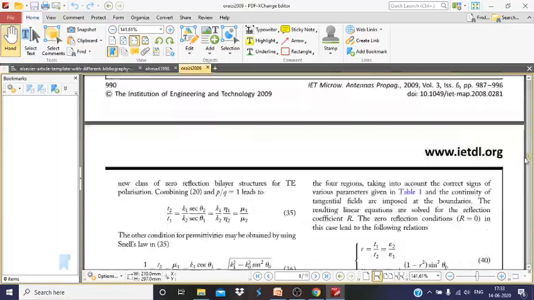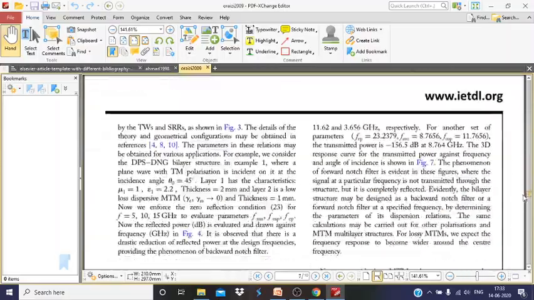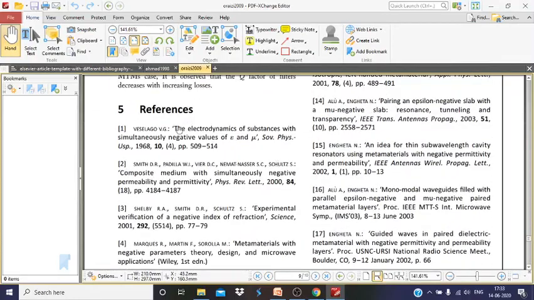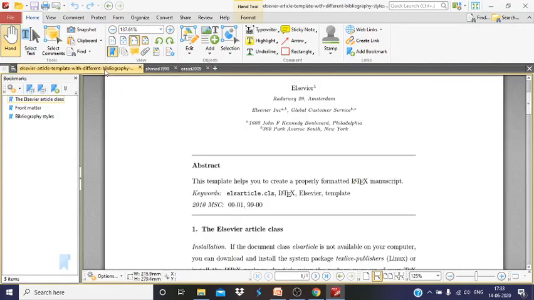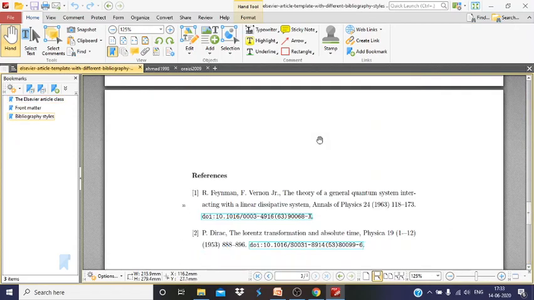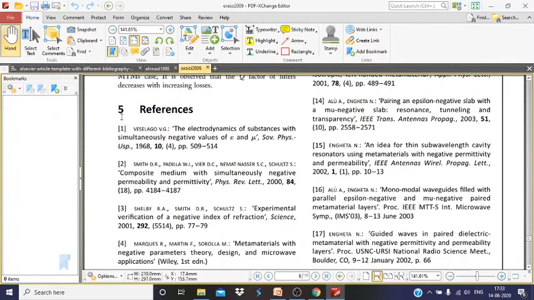You can also see how the references are written. If you compare to the previous one, Elsevier, the references there are written without numbering like sections 1, 2, 3, 4, 5.